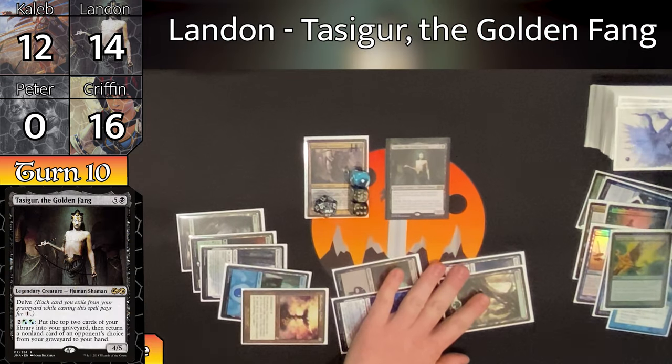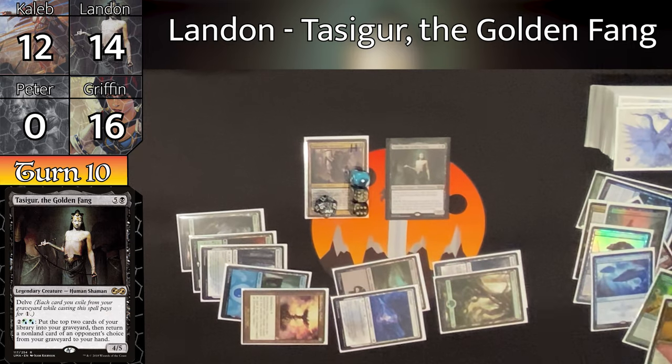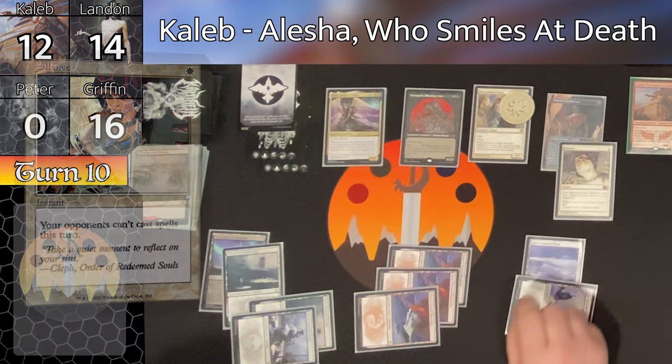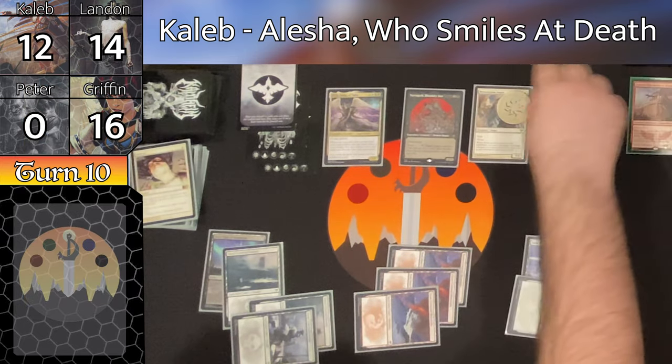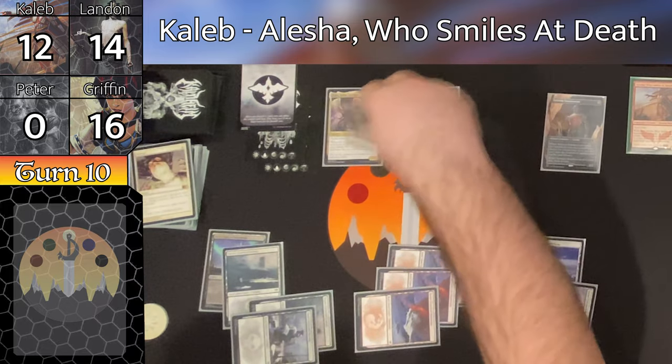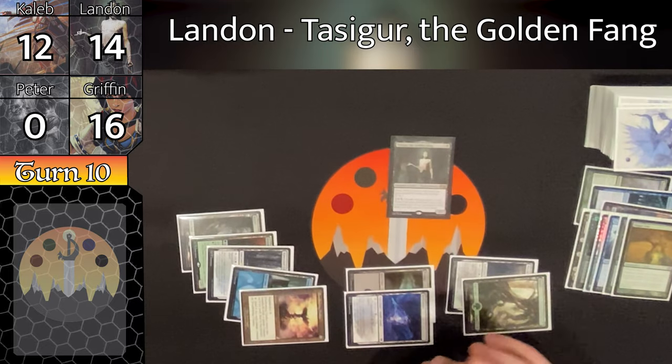Landon responds to this by activating Tasigur, milling 2, and Kaleb gives him back the Mystic Confluence again. After that resolves, Kaleb will cast a Silence to stop Griffin from casting any more spells this turn. Mystic Confluence then resolves, returning Jhoira and Restoration Angel to Kaleb's hand, and Consuming Aberration to Landon's hand.